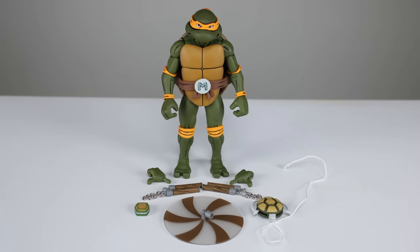Michelangelo comes with his two gripping hands, two thumbs up hands, two sets of nunchucks with actual chains, one grappling hook with an actual rope, and the grappling hook does have a little bit of a hinge mechanism in there for the two grappling parts, the closed communicator, and then the spinning nunchuck accessory.